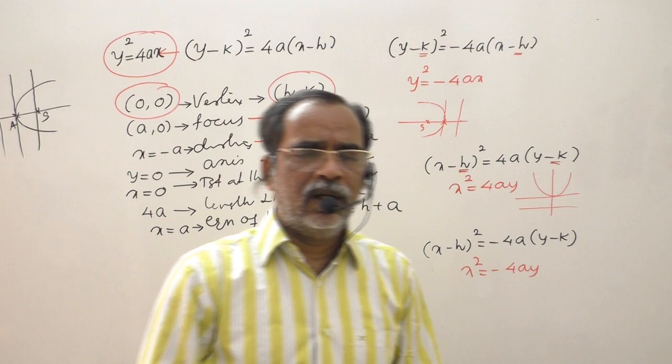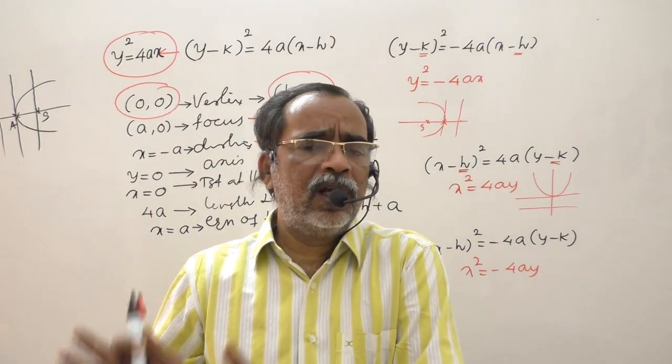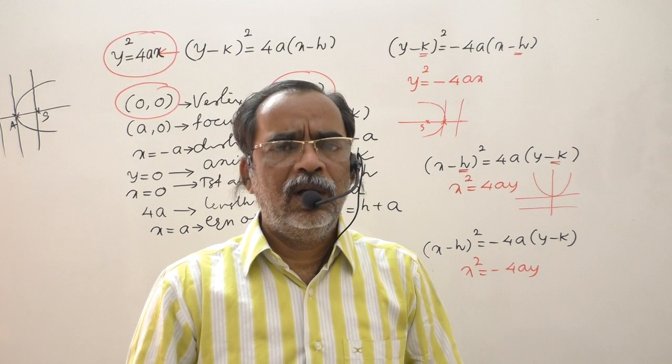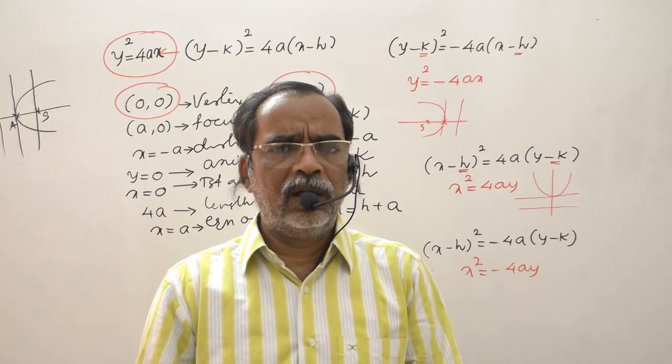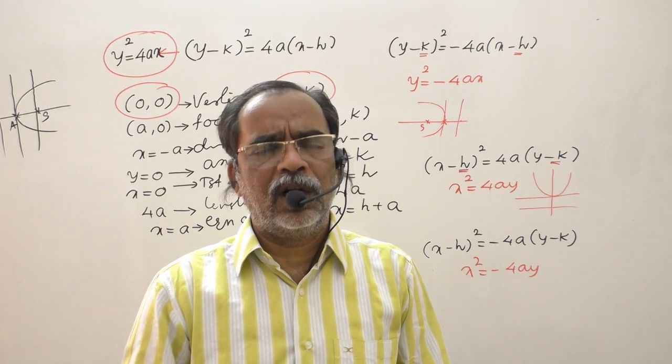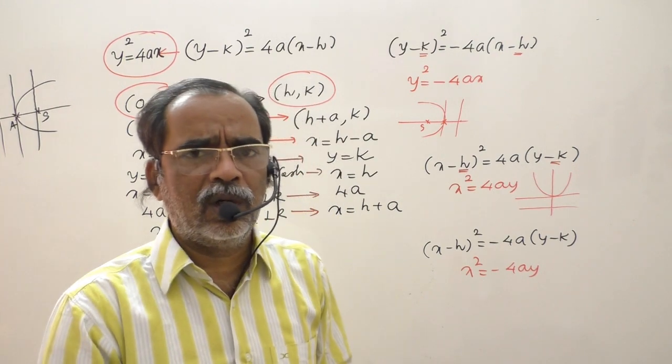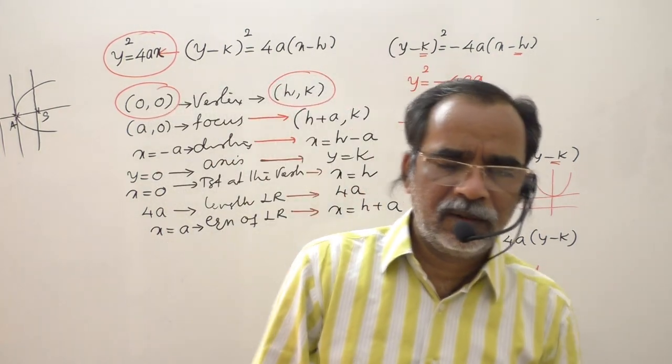Practice is required. For parabola, these various forms are most important. If you learn these formulas perfectly, then 80% of the chapter is completed. This is only a little bit difficult, right? We have seen parabola set 1 and set 2. In set 1 there are 4 parabolas. How to identify them? Their vertex is 0, 0 and the axis is either the x-axis or the y-axis. In the second set, the axis is parallel to the x-axis or parallel to the y-axis.